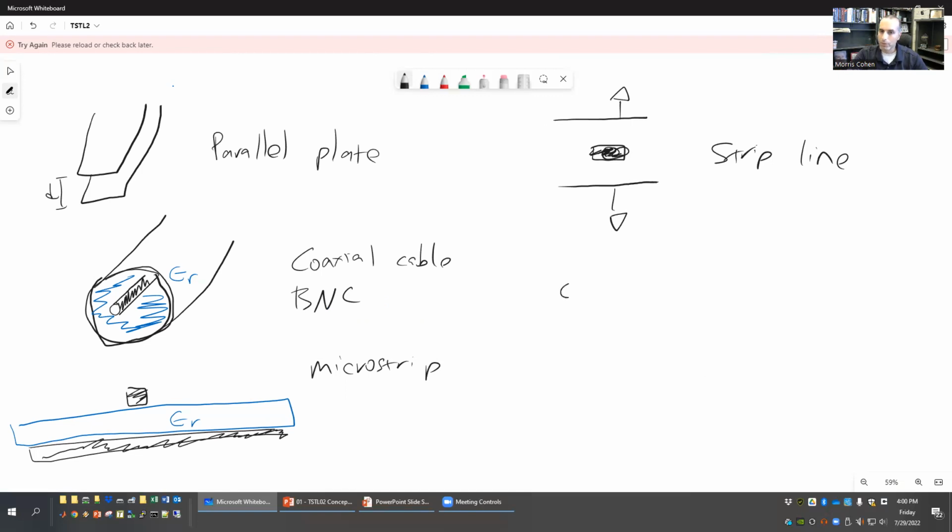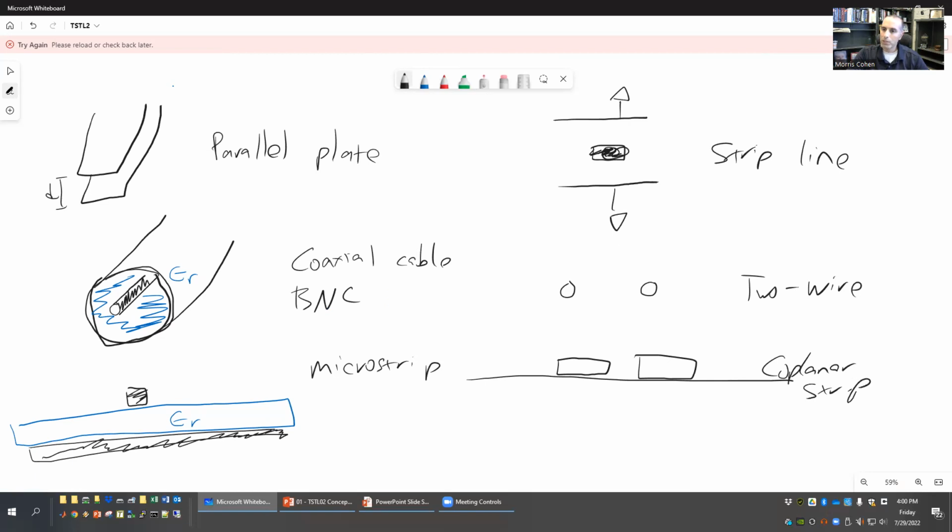Another one that's much more common, for example, the power grid would just be two wires, right? This would be a two-wire transmission line. And you can also have what I would call a coplanar strip, which is often mounted on a circuit board, where you have two traces that are parallel to each other. It's similar to two wires, but the wires are not rounded cylinders, but may be square or rectangular. Right? So this is called a coplanar strip.